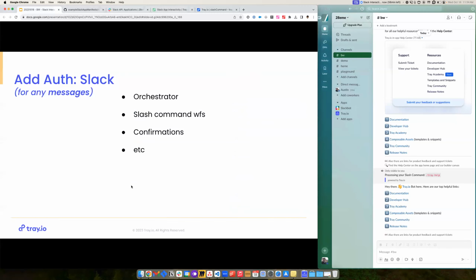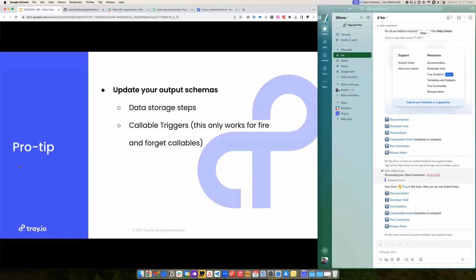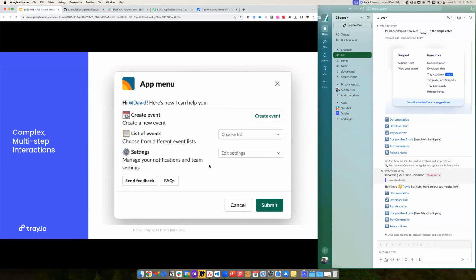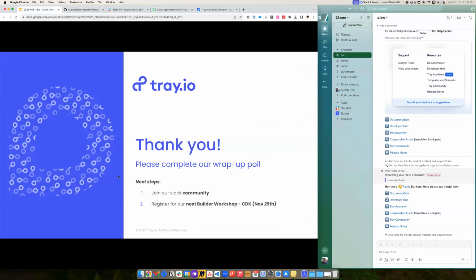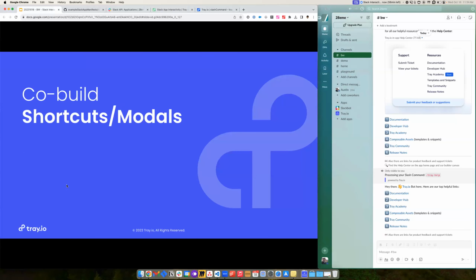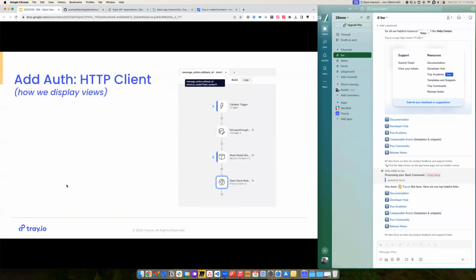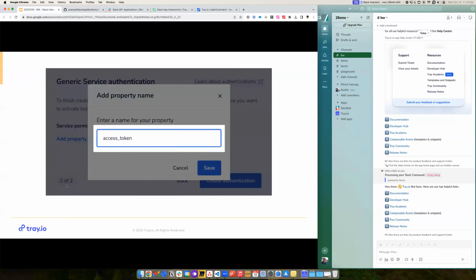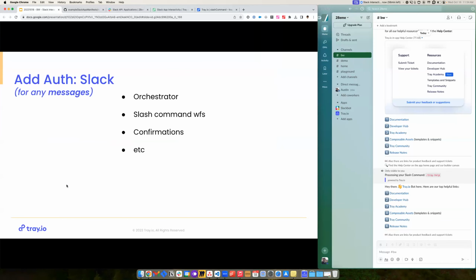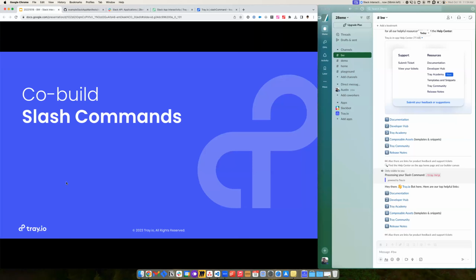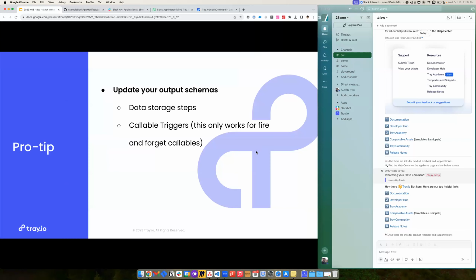And just a reminder for anybody who was able to just get it imported, the things we need to make sure of are, we need to get the auth in there to generic auth with an access token property. And then you can set up a normal auth for the Slack connector in the different workflows. And we can come back to that during the Q&A if you want some help figuring that out.